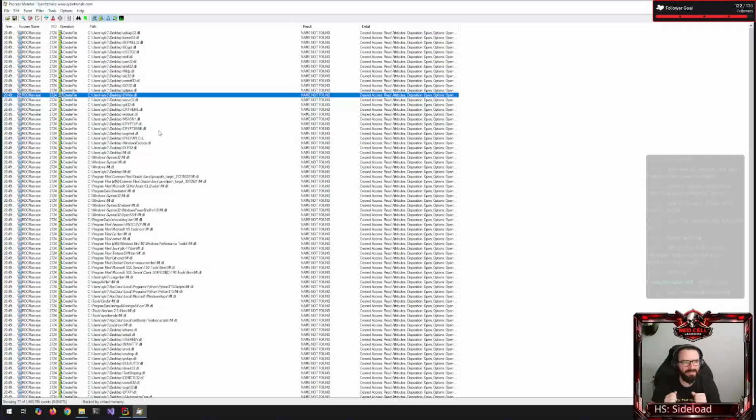So with DLL sideloading, basically what we're trying to do would be to create a replica of the original DLL. In this case, it's gonna be, I don't know, let's use something else, not dwrite. Actually, that might be the best one, because the other one might cause some issues.